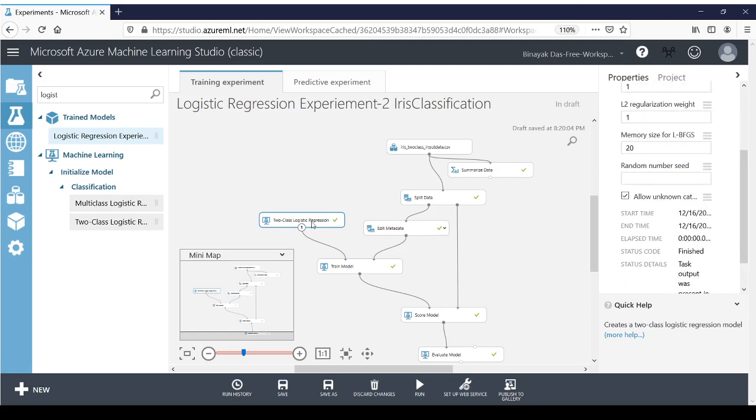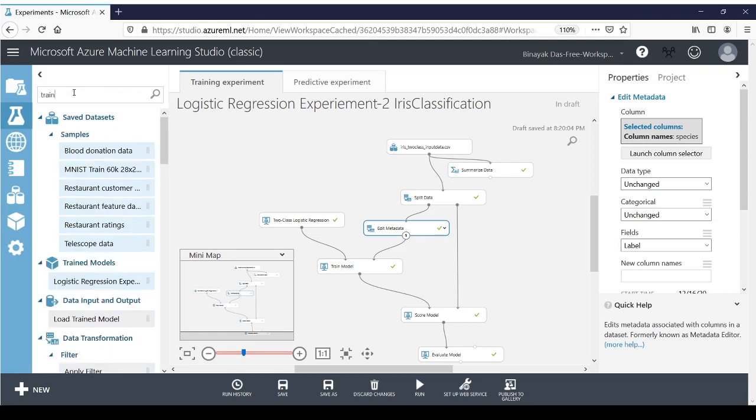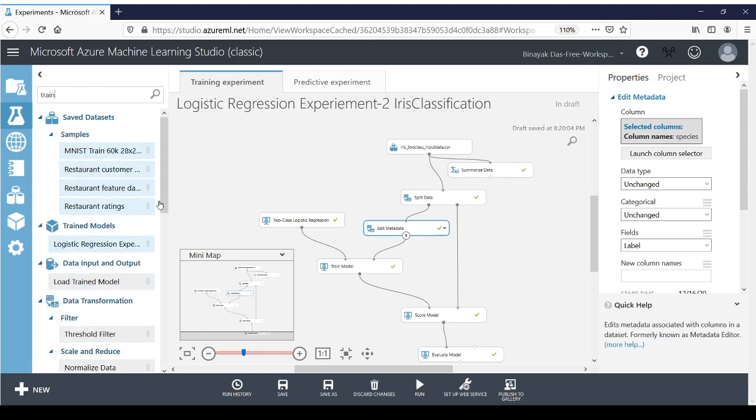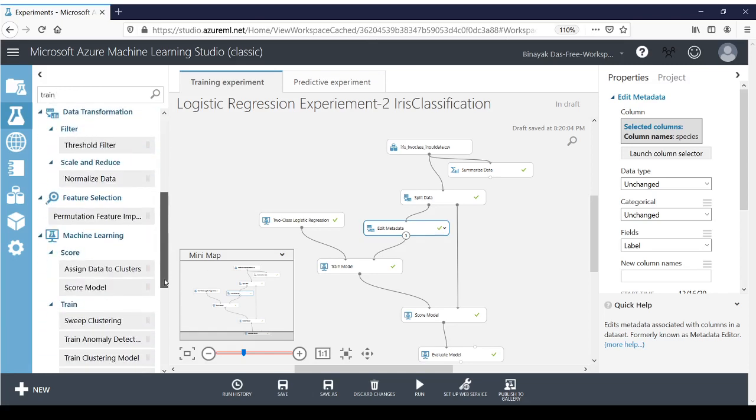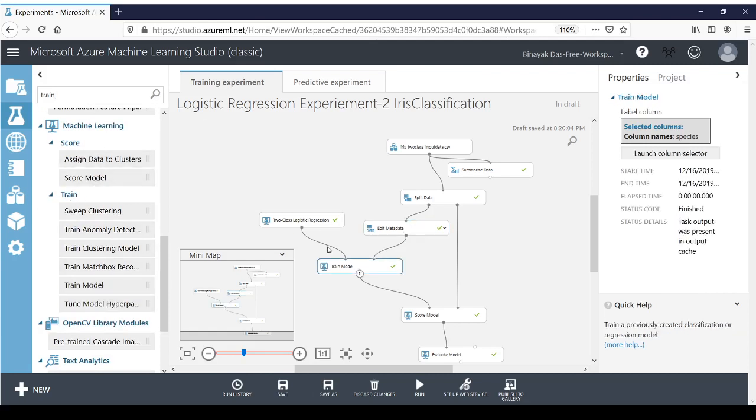Now then you need to run this model. Well, now you have the model in the experiment, you have the data. So now we bring one more palette, which is called train model. The model needs to be trained on the training data set. So we pick out the train model, which is under machine learning and train. Now once we have selected train model, we join the model and the training data set, that is the metadata one.